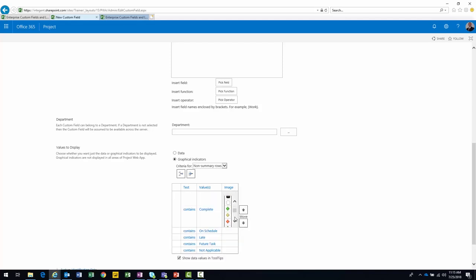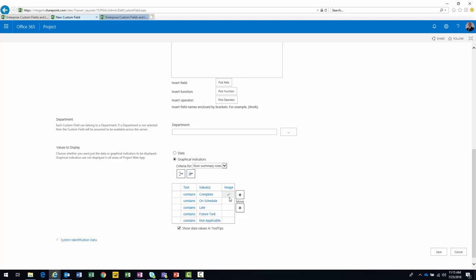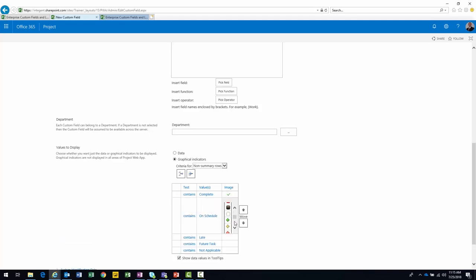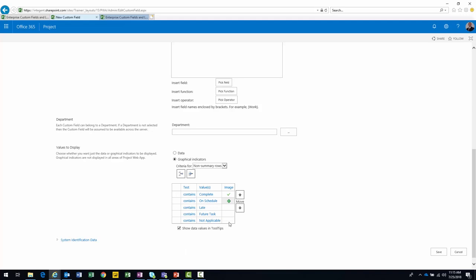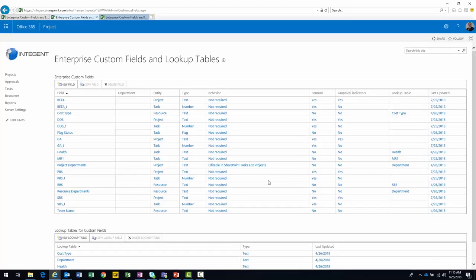Okay. Last one. What did we say? Green check mark. Getting down there. Then we said green diamond. And we're getting to the green diamond. Yellow diamond. And there's my yellow diamond. Future task. White dash. There's my white dash. And there's the last one. And there is that interesting black circle with the white center. Save. Hopefully that'll save. Okay.